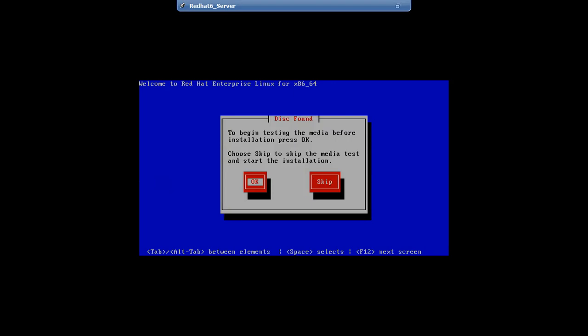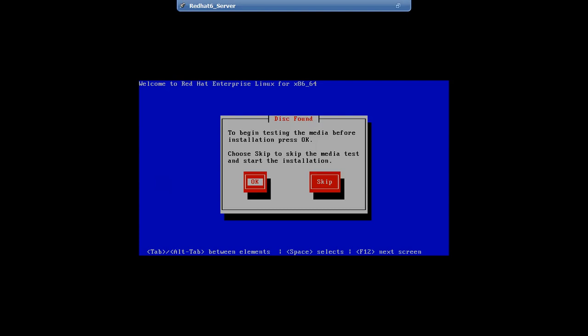Now this is the Red Hat installation media check, and before installing from this particular media, you can check whether all the files are available or not. Generally in Windows we see that after completing certain installation, like 70% or 80%, you get one error saying that a file is missing.